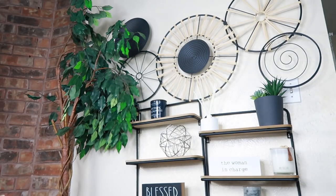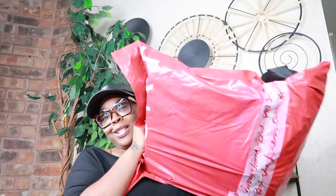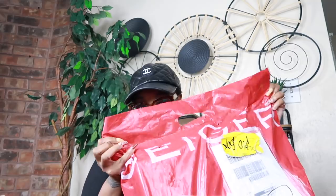All right, so this is what I was super excited about. This big red bag right here, it is from London. My brother didn't see it, but if you're on my Snapchat and etc., you already know what it is. So Kurt Geiger sent me a bag. I know I'm super excited about this because how exciting is it when you love a brand and you talk about them all the time and you wear them all the time. I'll just pop up some pictures because y'all know I love Kurt Geiger.